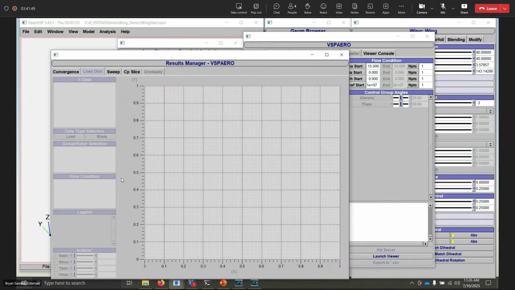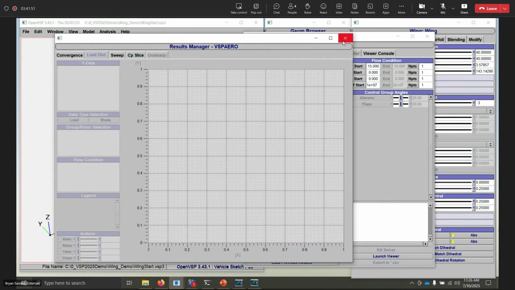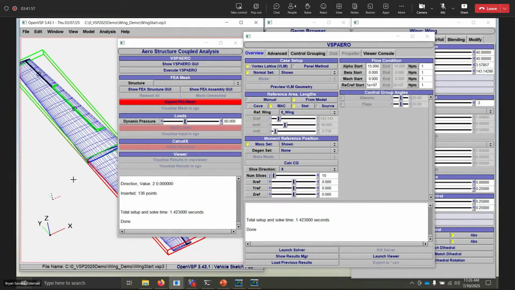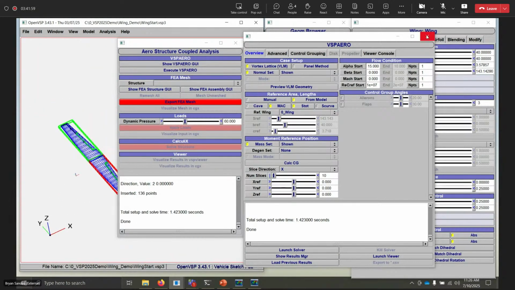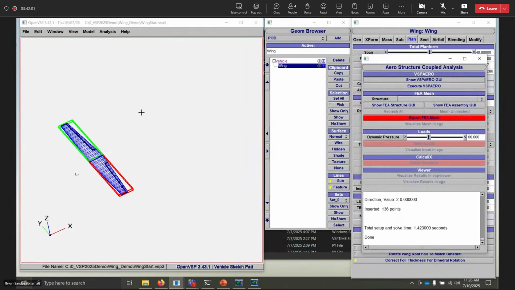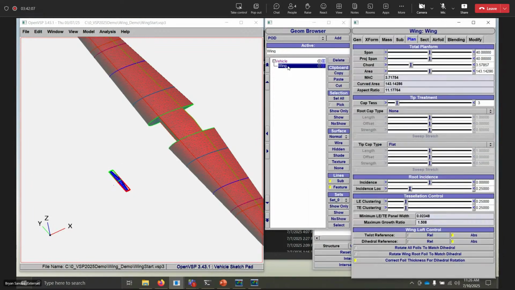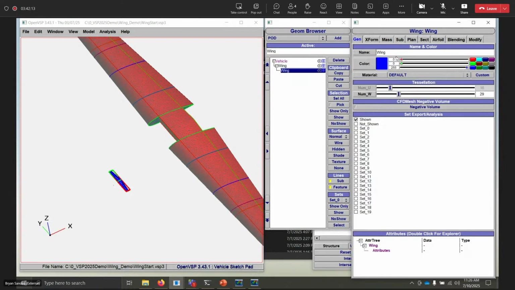Now, one thing that I just did is I ran that on this wing, but I need to run that on a larger wing, and we haven't made a larger wing yet. So if I show my FEA viewer, I have this here. So I'm going to go back to this, and I'm going to copy this and paste it as a child, so it moves in with this. I'm going to call this wing inch.